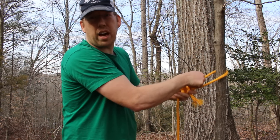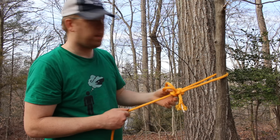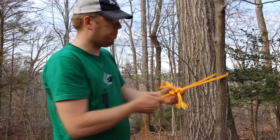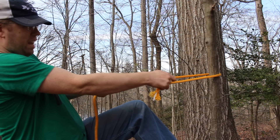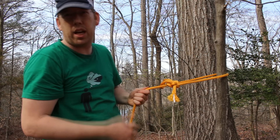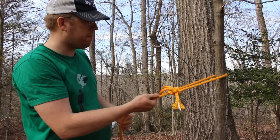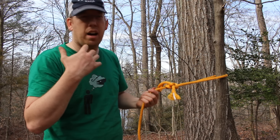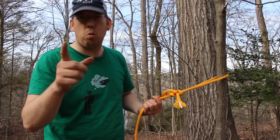The biggest disadvantage of the Ferriman's friction hitch, the taut line hitch, and the midshipman's knot is that you can only adjust them when they're not under load. While you've got pressure on them, you can't really adjust the length or use it effectively to tighten something. If you want to really tighten down on something — basically use a knot version of a ratchet strap — then you're going to want the trucker's hitch or the power clinch knot.